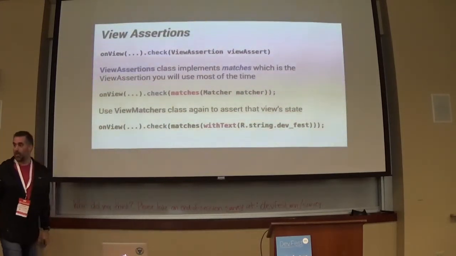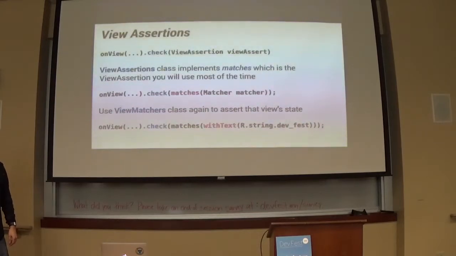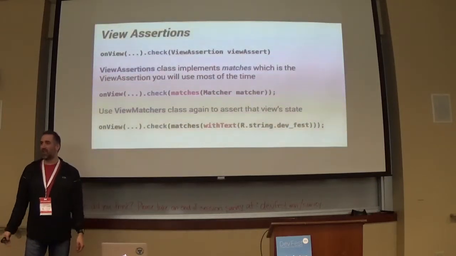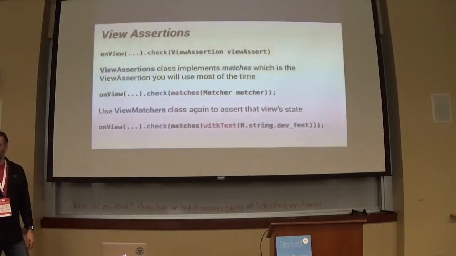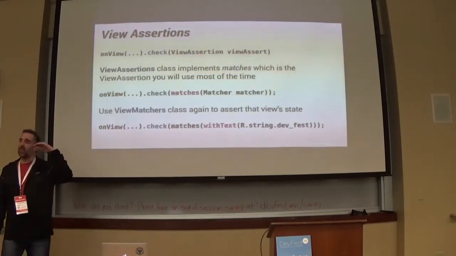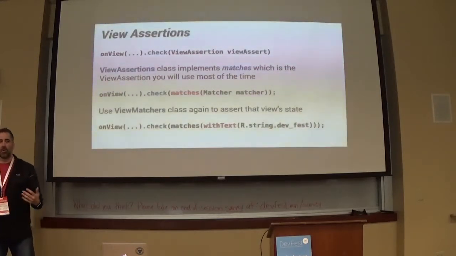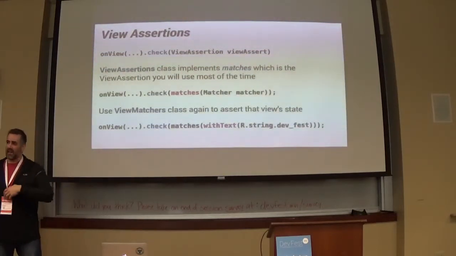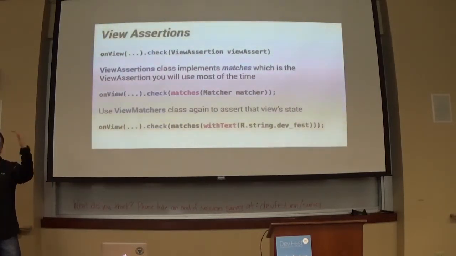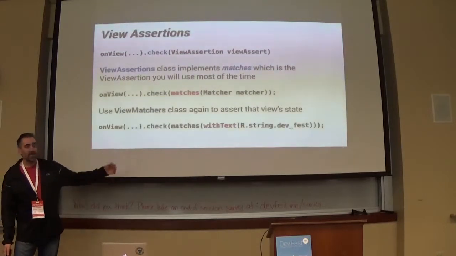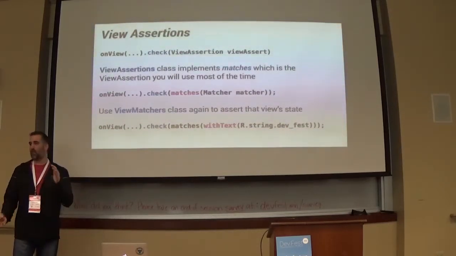Can you provide a string that gets printed to the log if it fails, like you do with an assertion, describing what happened? Not that I know of. It will usually just tell you that this doesn't match the view hierarchy or something like that. But when these things fail, it will spit out the whole view hierarchy for you. If you try to pull in more than one view, say I give it an ID but you have that ID on there more than once, it will show you the view hierarchy and say I have two views of it. Or if the test fails, it will say it didn't find it, here's the view hierarchy.